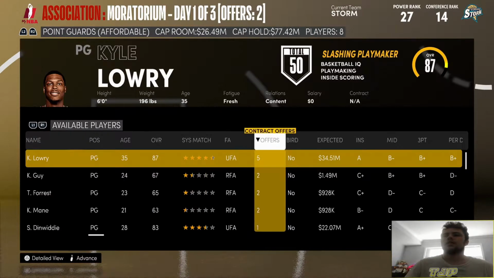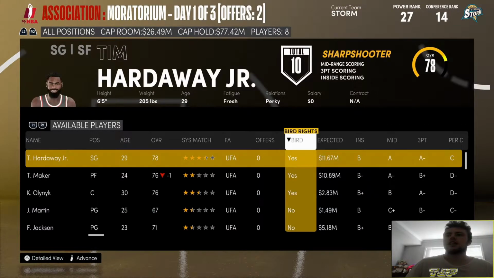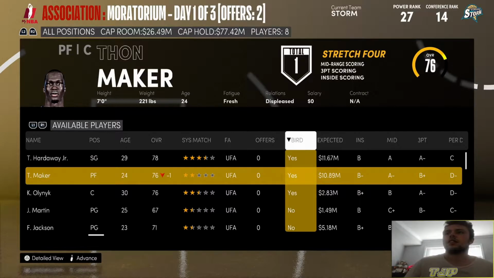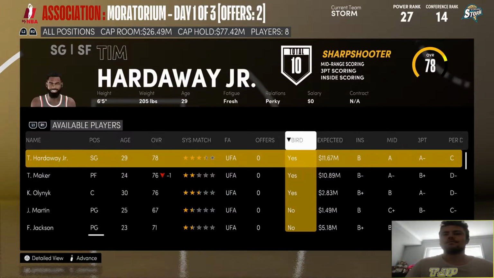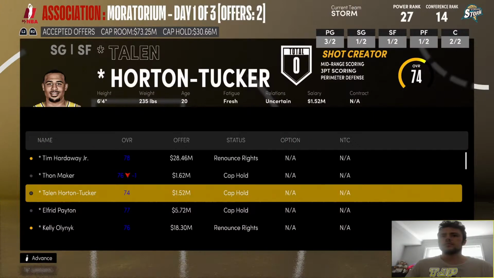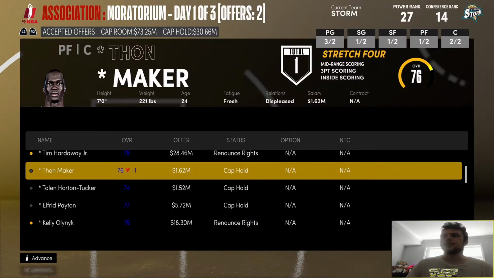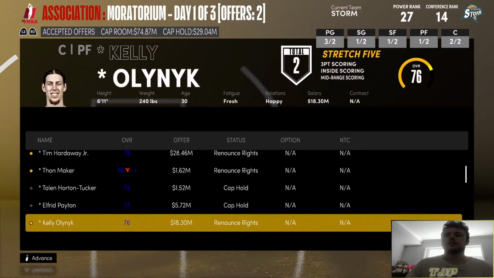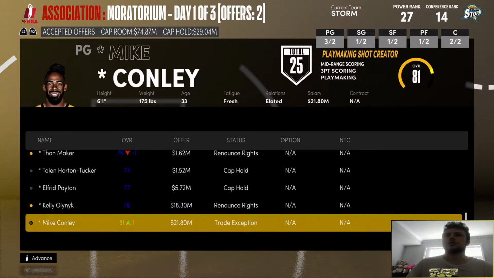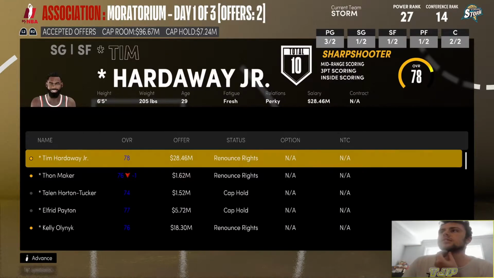But in terms of bird offers or bird rights, doesn't seem that we have any, besides Tim Hardaway Jr. and Thon Maker, who doesn't want to sign back with the Storm. Yeah, I'm not really sure what I'm going to do. I guess since Thon Maker is displeased, I'm just going to renounce his rights. Alfred Payton, I'd like to bring him back, possibly. Mike Conley has a trade exception, which we're going to just renounce the rights on. And we're going to have a lot of cap, per se.